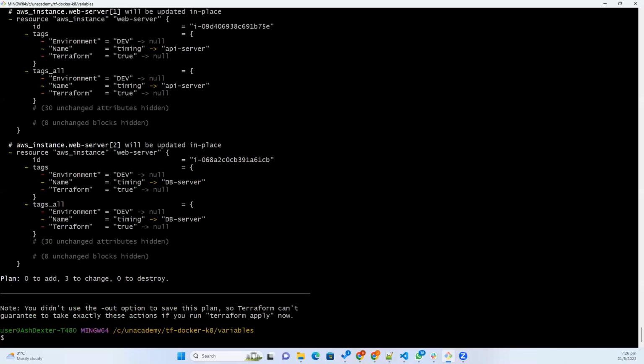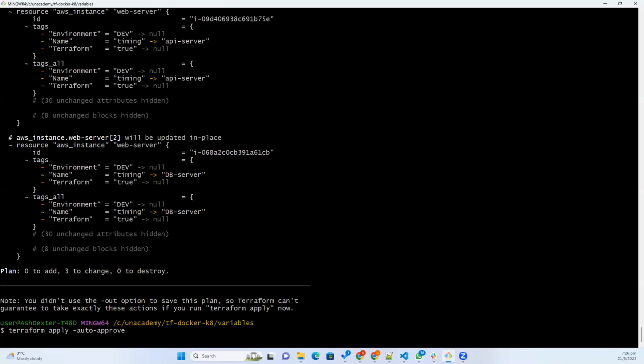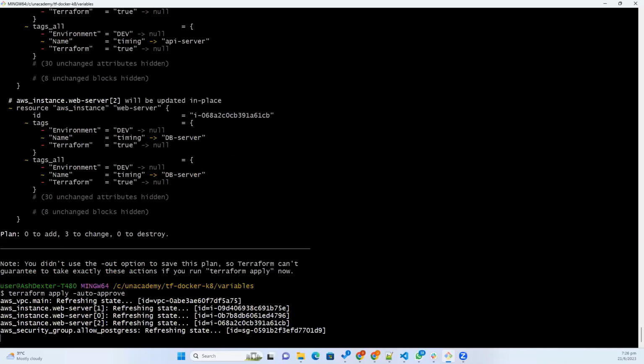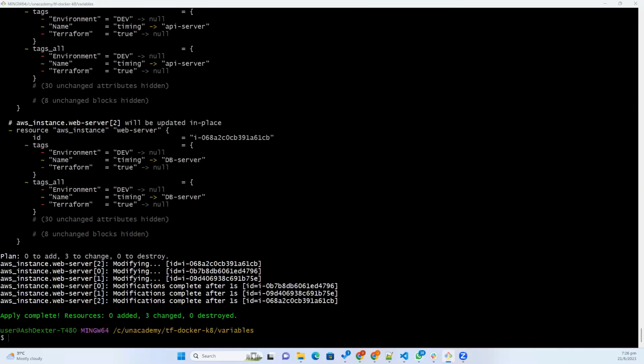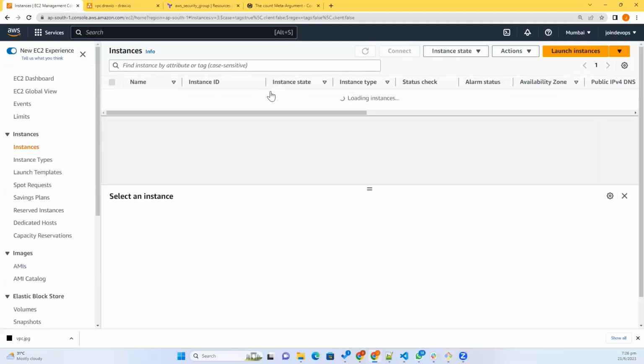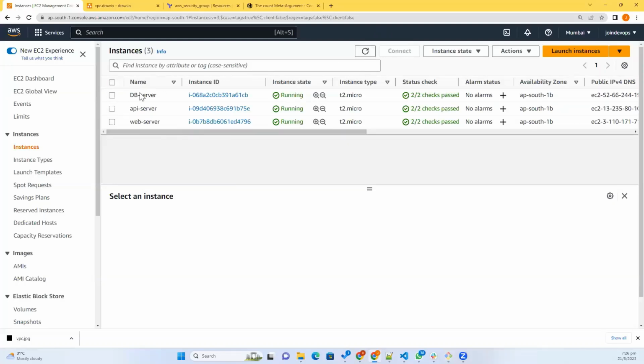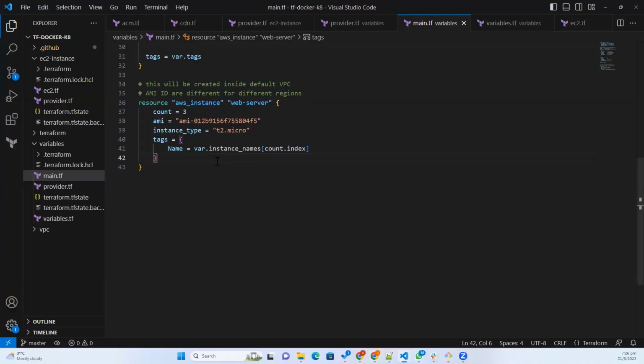Okay, it is saying it is going to apply the changes. So it's done. Now you go and refresh. You got your names. So this is how generally you use count and count.index to create multiple resources.